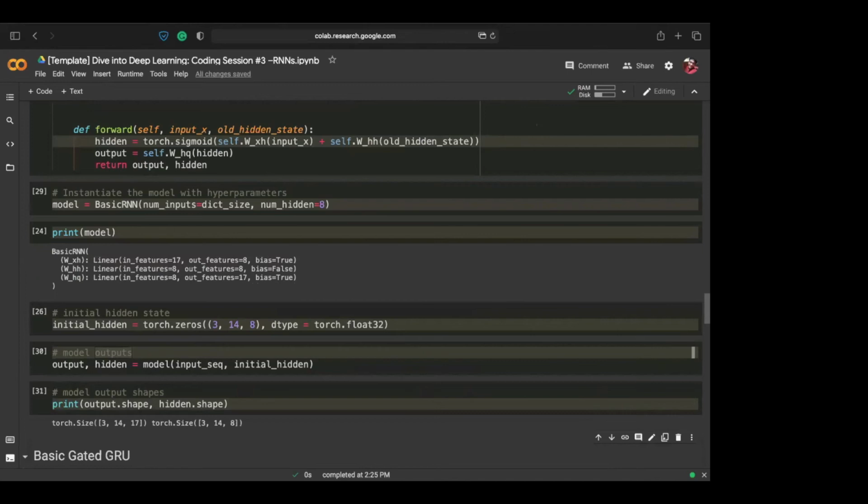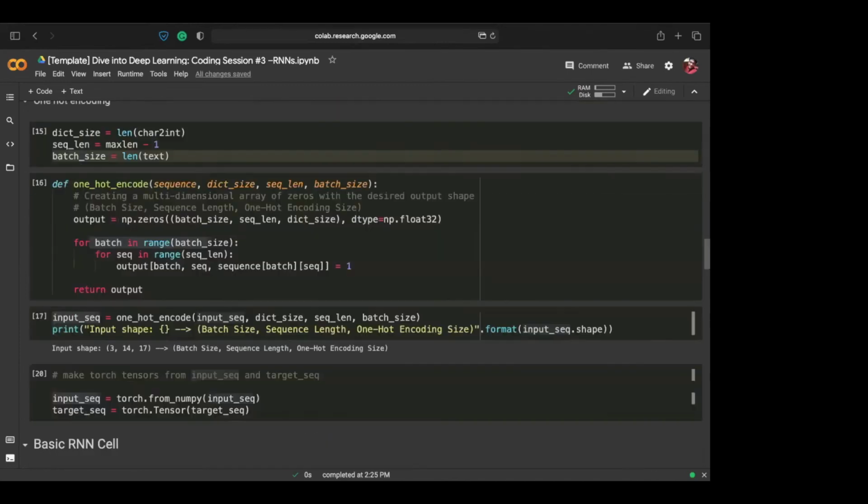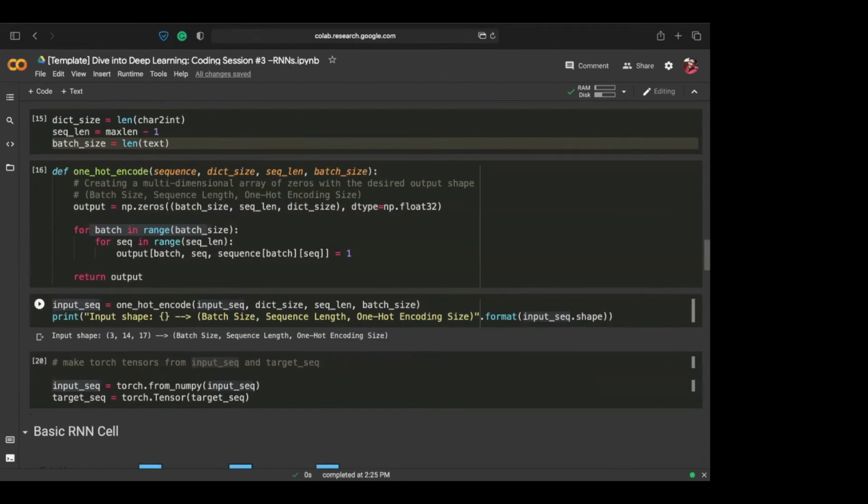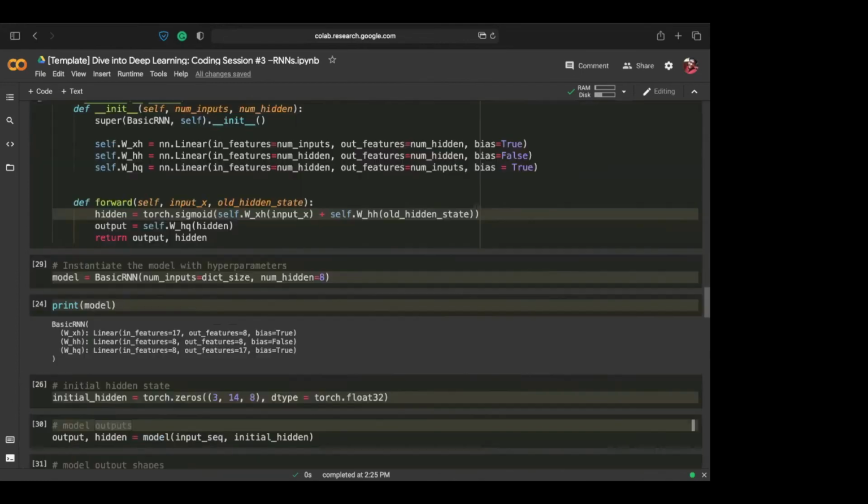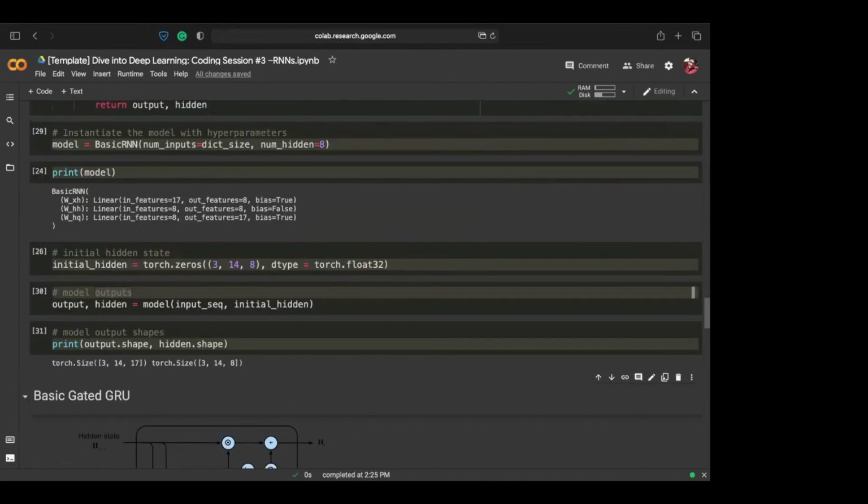Yep. So this is what we had as input. This is what our input shape was also earlier: 3, 14, 17. The 17 is because we have one hot encoded everything. 14 is the length of our sequence, and 3 is our batch size, or the 3 sentences which we have. And then it gave us something for each one of them.